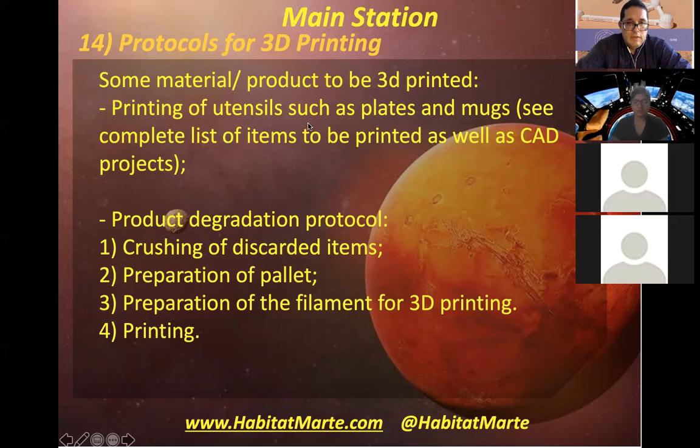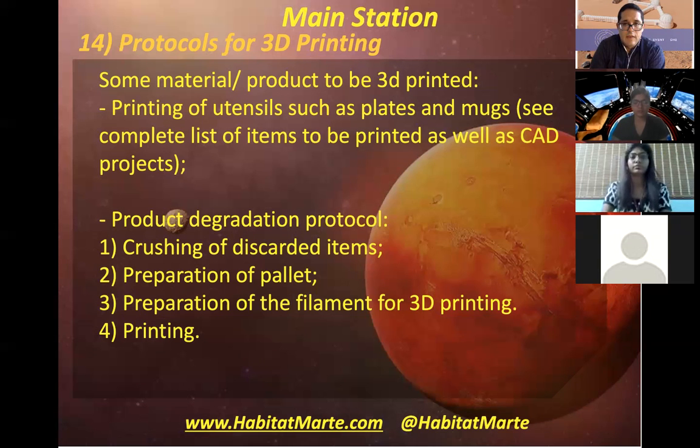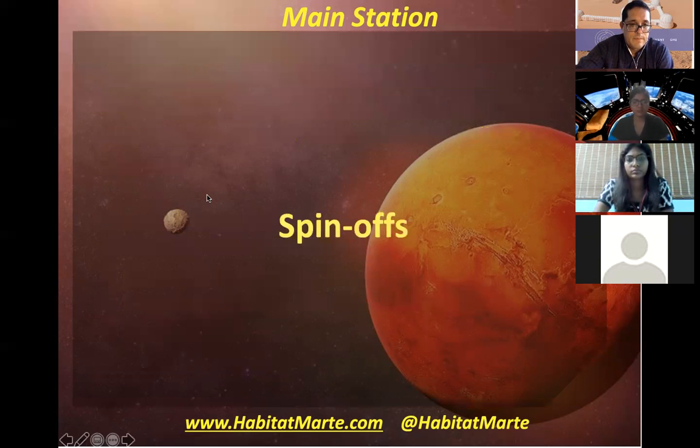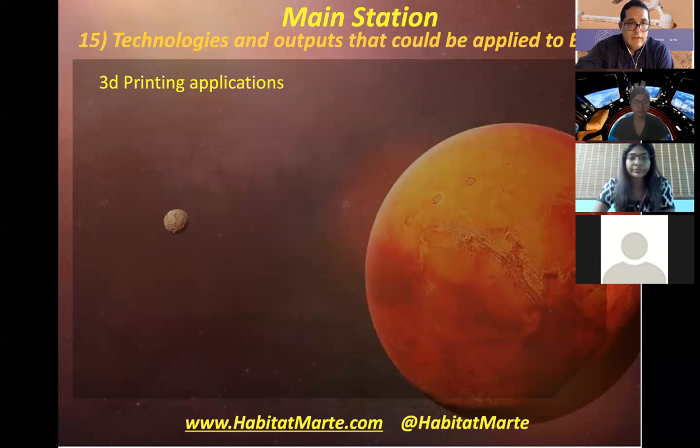It's necessary to print utensils, like plates and mugs. Okay, and then it's very important to have a list of CAD files to print these projects. And then it's very important to have a protocol related to product degradation, like crushing the discarded items, preparation of pellets, preparation of filaments for 3D printing, and the 3D printing process. Okay. And then some spin-offs, some technologies to be applied on Earth, is the 3D printing applications, I believe.